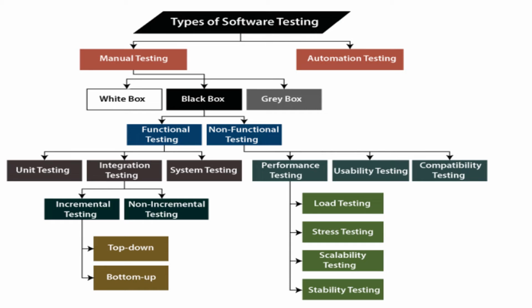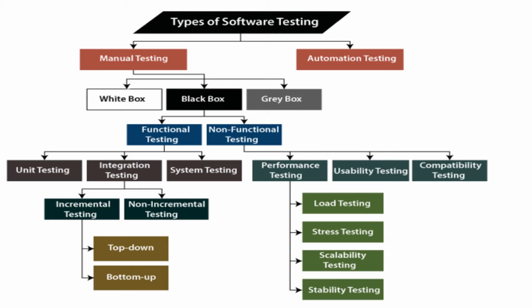And what is gray box testing? Gray box testing is one in which we will know the practical knowledge or the internal structure of that particular software. So if you want to know that, then we need to go for gray box testing. Only in gray box testing will we be able to know the internal structure of the software. In white box testing and black box testing, we will not know about the internal structure.